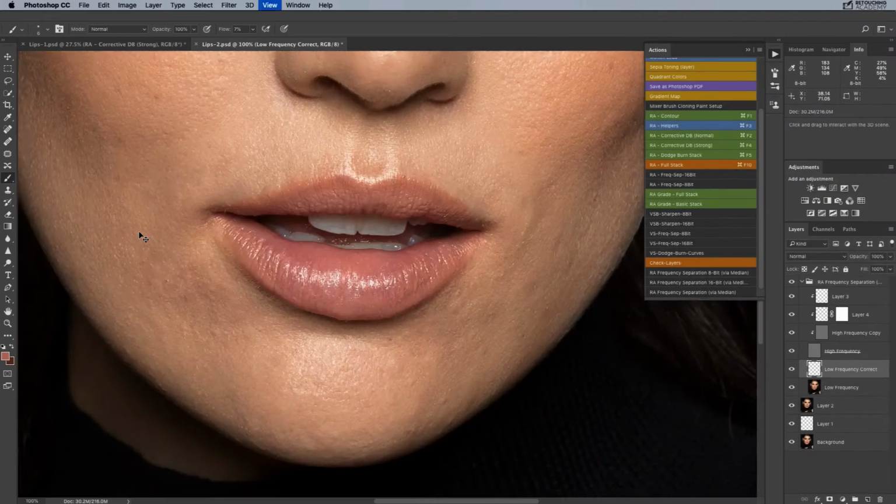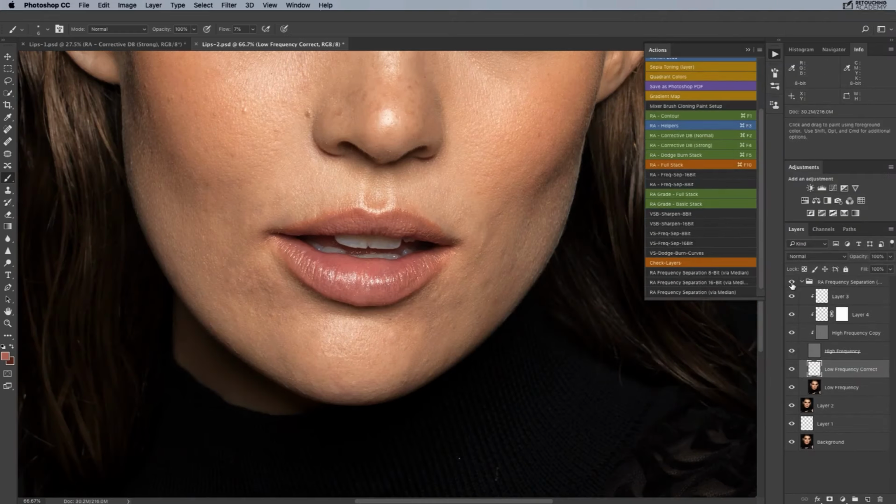So with those two transformations, we can see that it did make a pretty substantial difference from where we started, even though all we really did was copy two bits of texture and paint a little bit underneath of them. So sometimes small adjustments like that can make a pretty substantial difference.